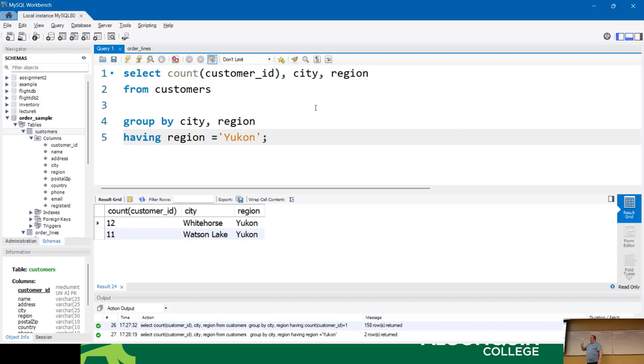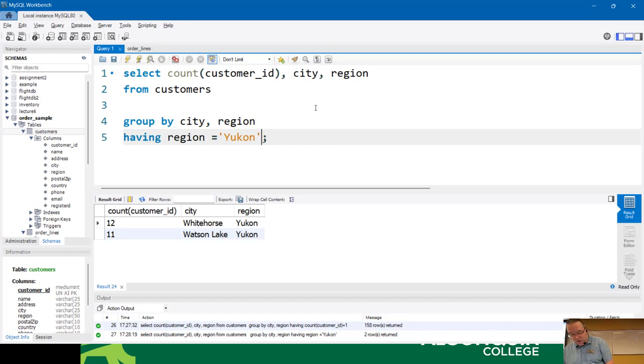Now, let me explain to you the difference, though, between having it in the where clause and having it in the having clause. When it's in the where clause, it limits it to the region of UConn, period. And then it does the math. When you have it written like this, and this is very bad form, just because it works doesn't mean it's a good idea, it'll actually do the math on the entire table and then just show you the UConn. So it'll do the math on all 500 rows and then display only the ones that apply.